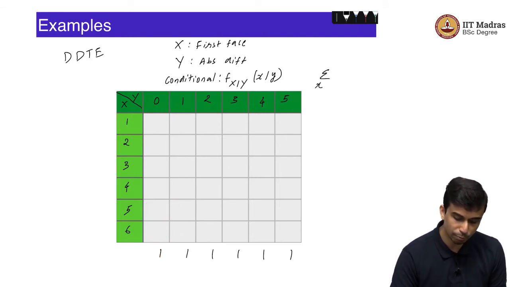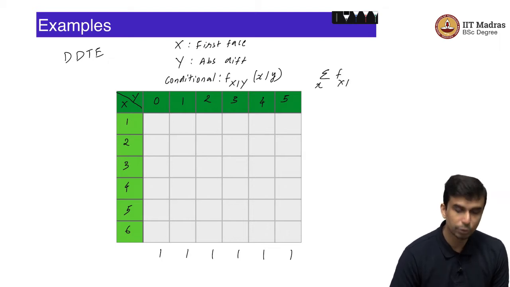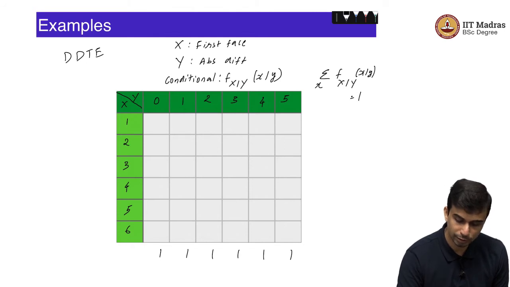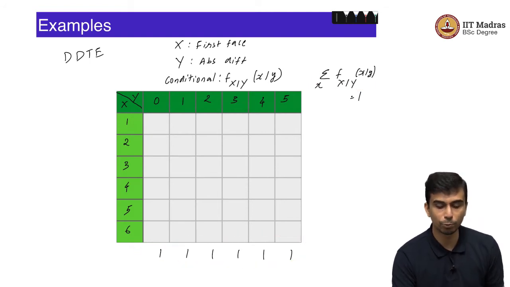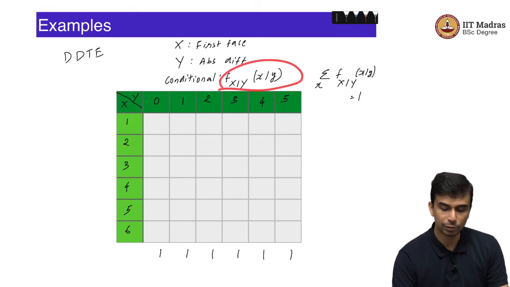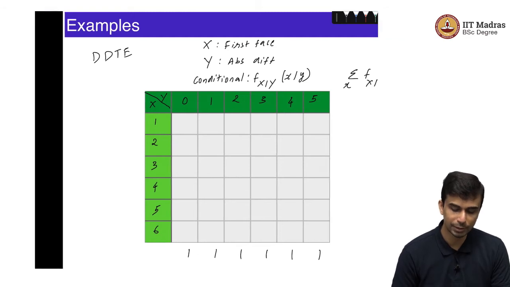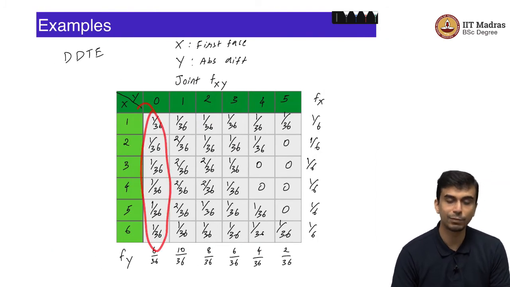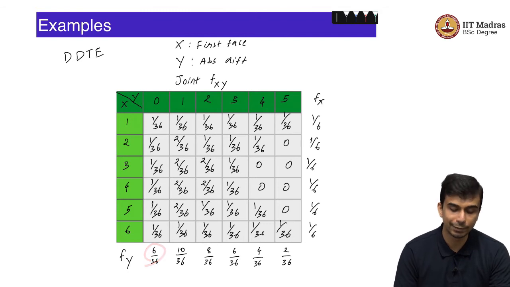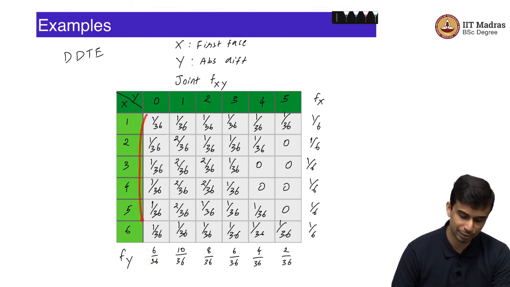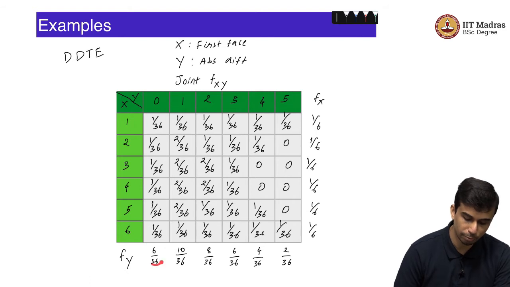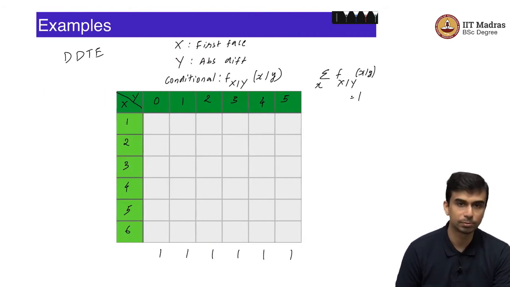Which means that if you sum over all x for any given y, you should get 1. You sum over x f x given y of x given y, and it should be equal to 1, whatever be the value of y, y is given. So, you sum over all values of x, you should get back 1. So, that is the first clue, and based on that we know that f x given y is simply the joint divided by the marginal f y, which essentially corresponds to taking each column and dividing that by its sum.